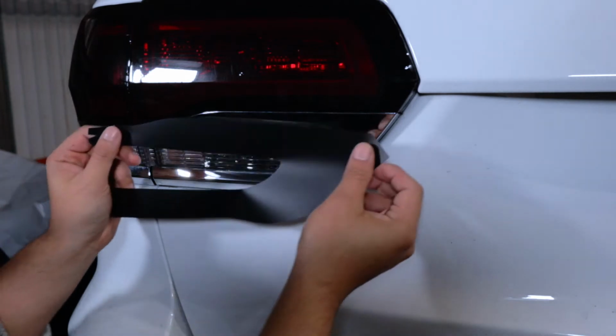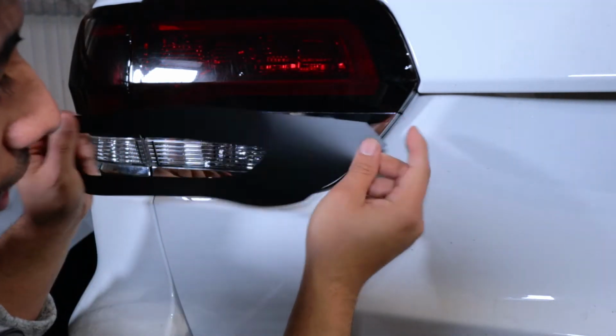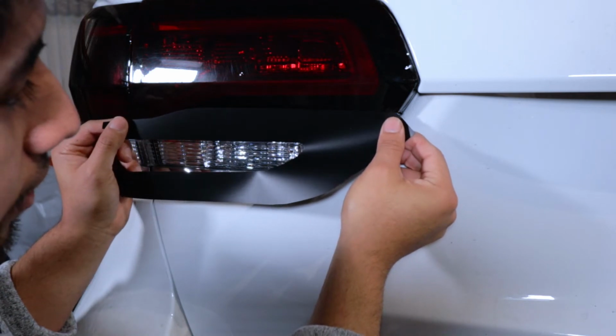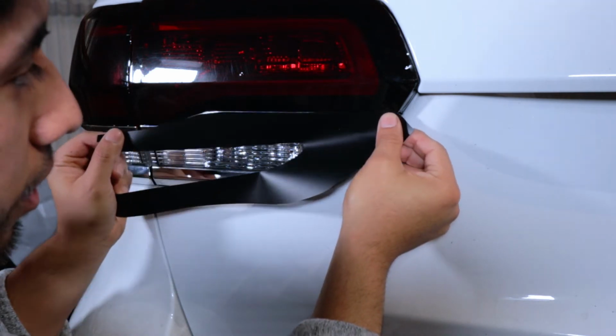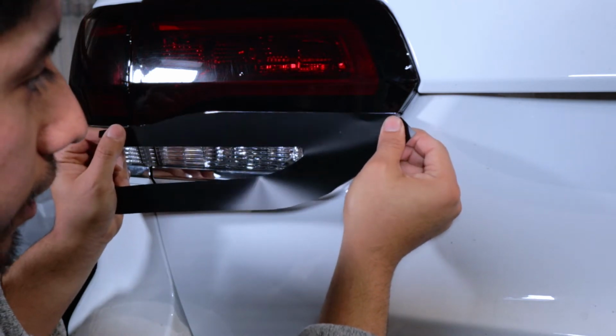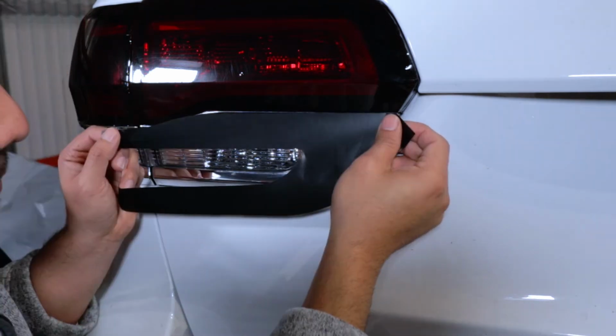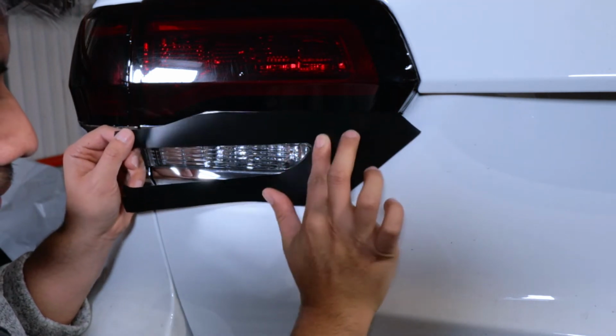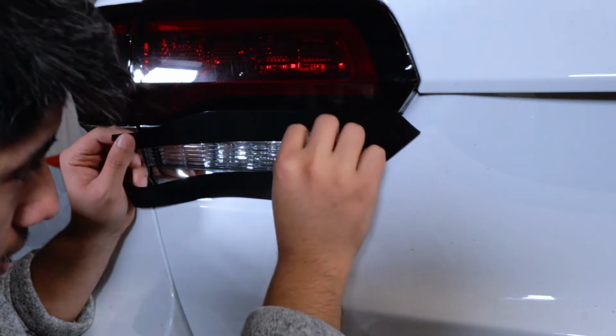First thing we're gonna do is align it on this side. We're gonna make sure that it covers all of the chrome so it's not showing. We're gonna align it. Okay, looks good.